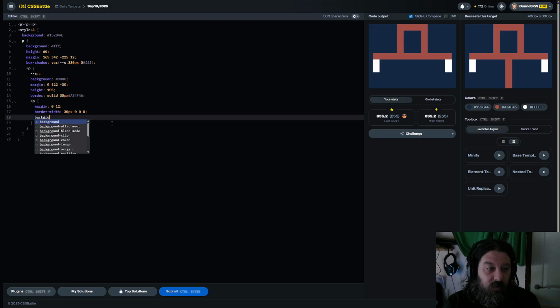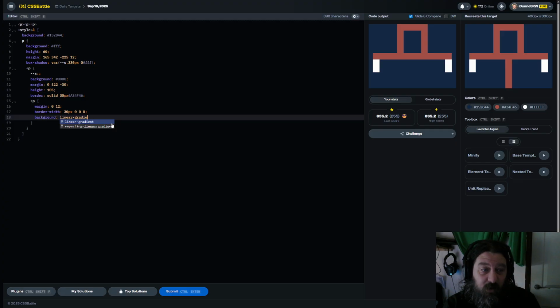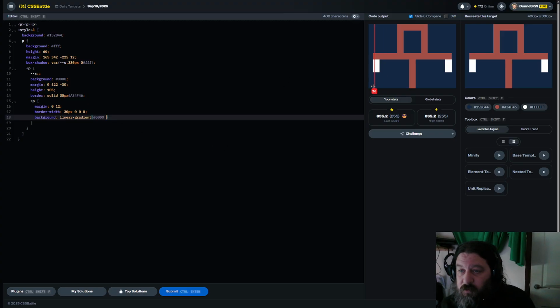Then we do a background of a linear gradient. We go transparent for, so 165.